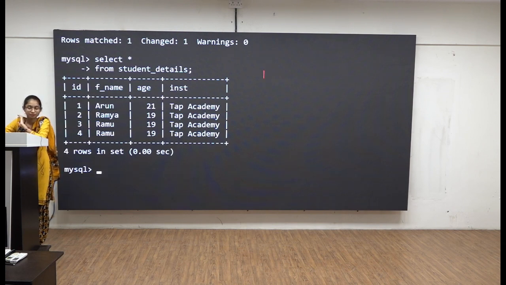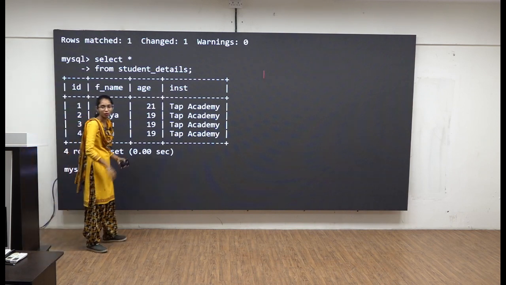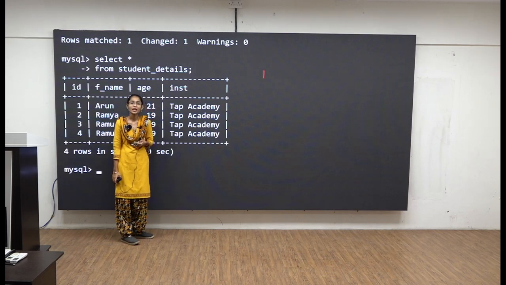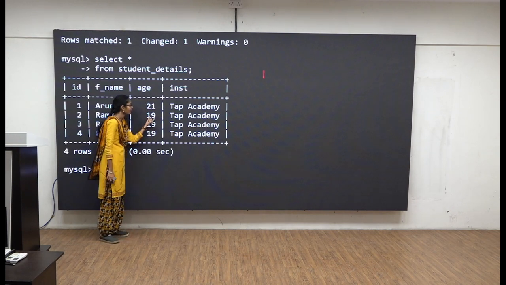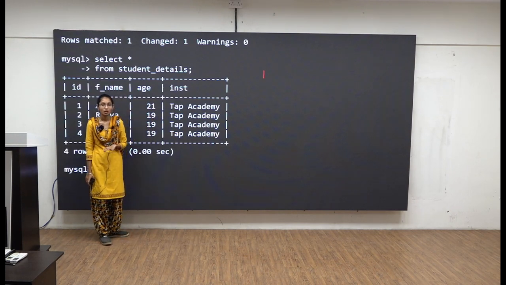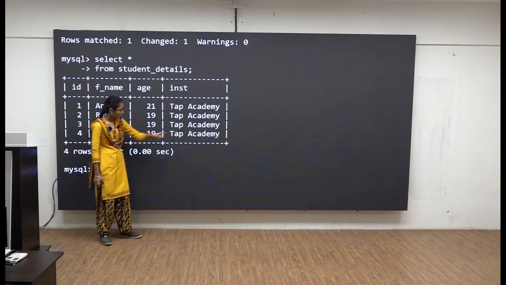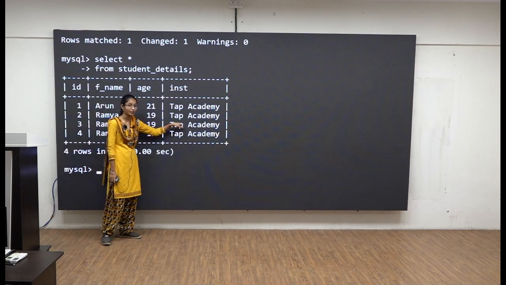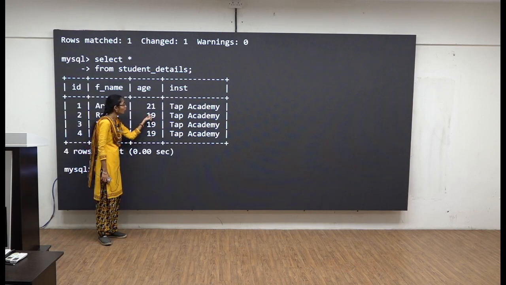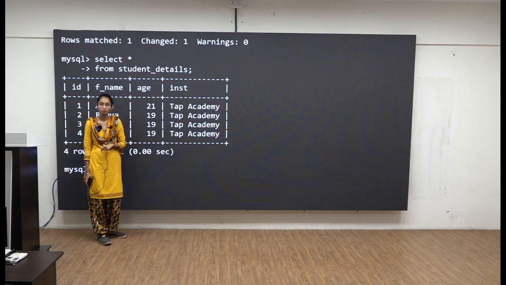Update command. Now, many of you will have this doubt. Here I had a null, so what did I do? I updated my data to a proper value. Now, whatever value is there, I want to remove this value.